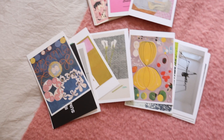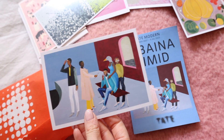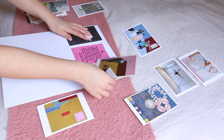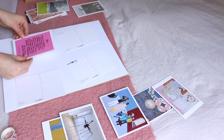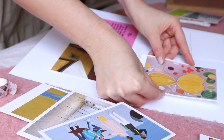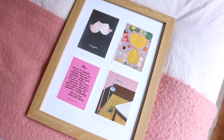Something I like to do whenever I go anywhere — particularly to art galleries — is pick up a ton of postcards. They're about 80p each, but if you're collecting them over time, they make up a really nice story of all the places you've been and the artwork you've seen. You could do this with travel or whatever, but postcards are a really nice way to add a personalised touch to a space for quite an inexpensive price tag. That one's not technically free, but it's one I like to do a lot.